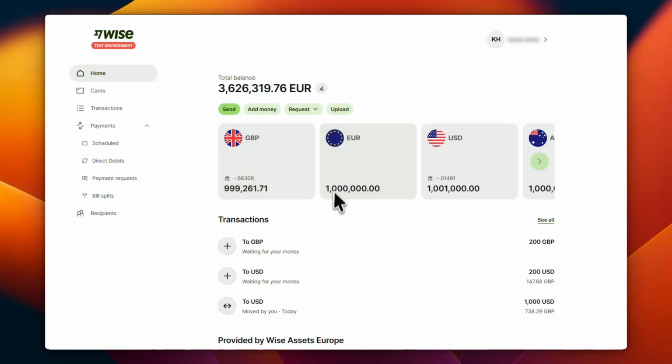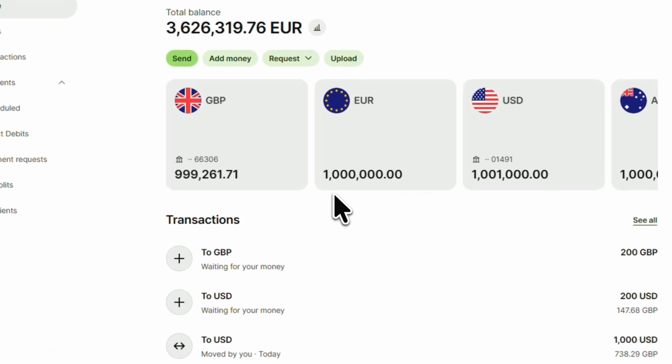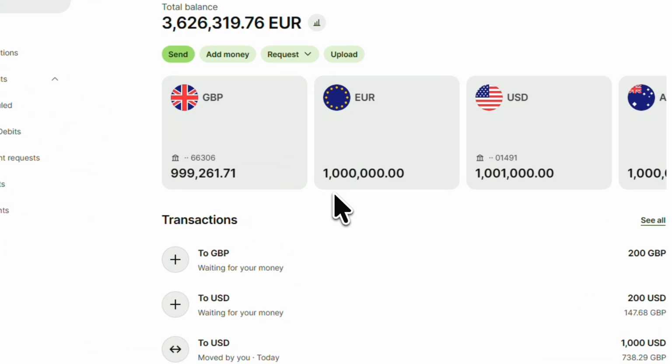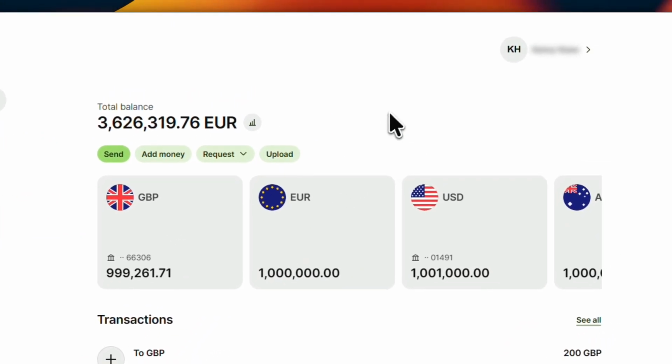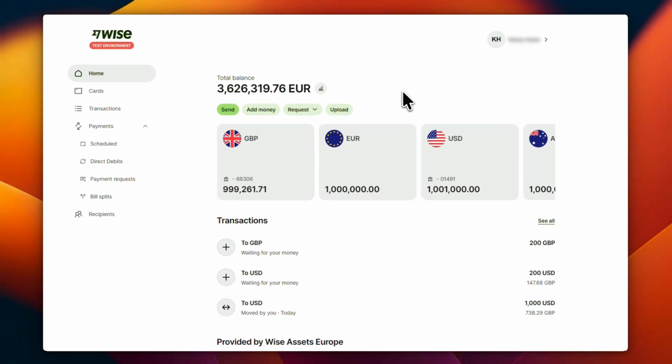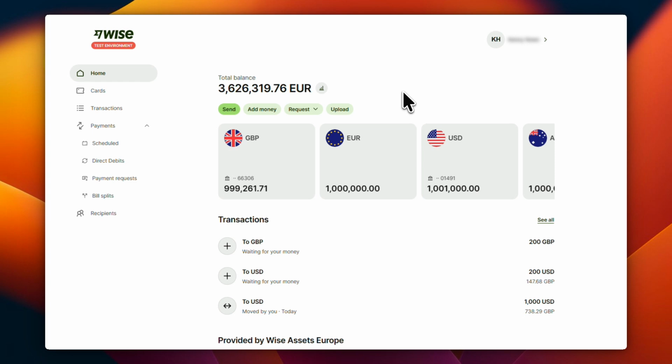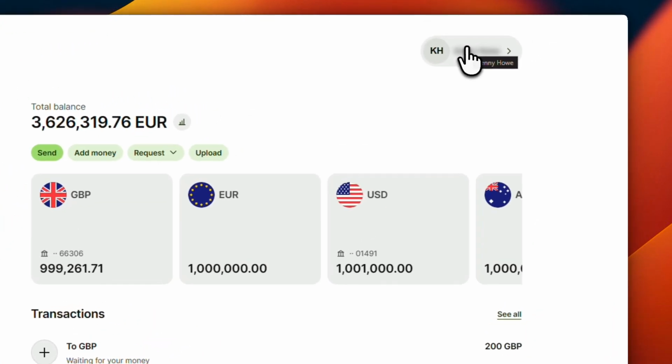In today's video, I'm going to teach you how to change trusted or registered device in Wise. If you've switched phones or just want to make sure only your current device can approve logins, this walkthrough will help you refresh your trusted device quickly and safely. We'll start on the Wise web dashboard. Make sure you're signed in through a browser so you can access all the security settings in one place.